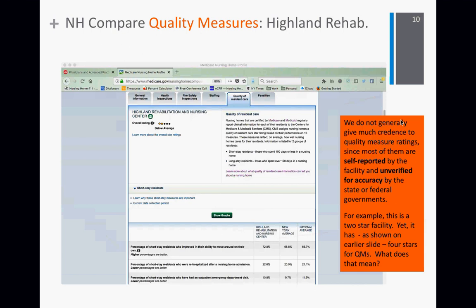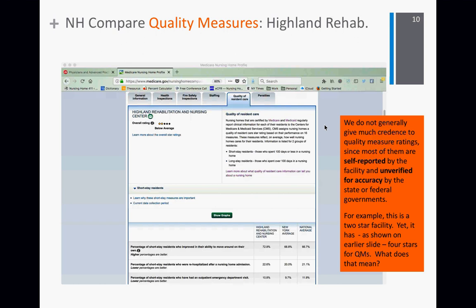Next, I'm going to move on to the quality of resident care, what we call the quality measures. It sounds like we're getting some static, so I apologize, I'm going to unmute and mute everyone because I think we had some people who joined us after I muted the call. Thanks. Sorry for that interruption.